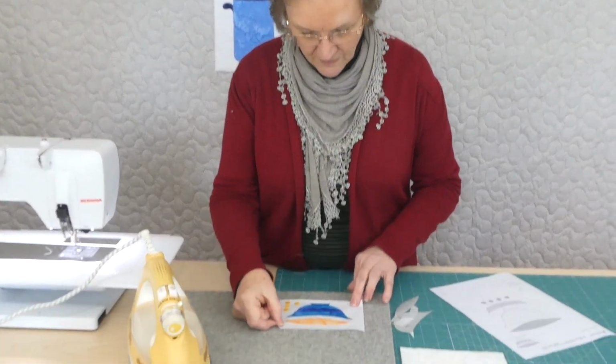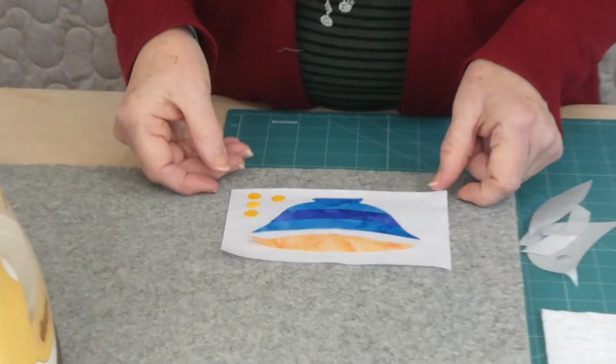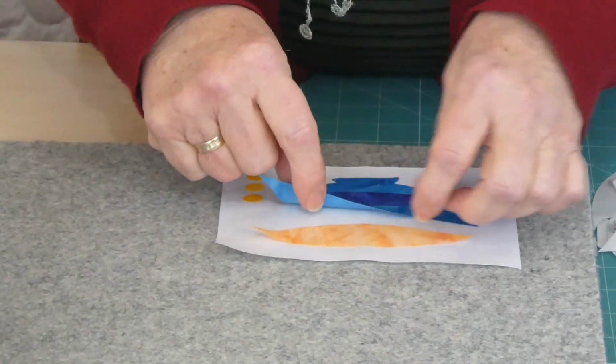And so this time we're just doing a little bowl. The applique that I'm doing is fused raw edge applique. I'm doing free motion sewing. I've already cut all my shapes out with a fusible web on the back of them, and I'm just positioning them here onto the background.